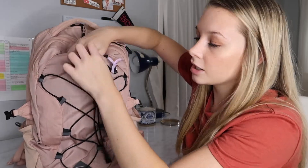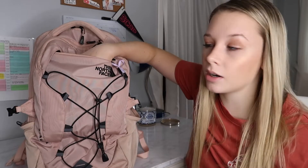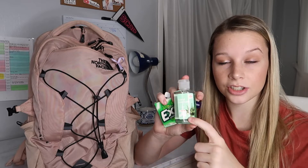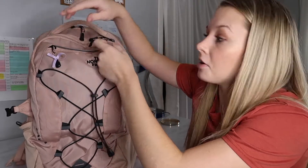I'm going to start with the front little pocket. I'm a very organized person so my backpack usually stays pretty much the same throughout the whole year. In here I have a chapstick — my favorite is the Aquaphor Lip Repair. Since it's probably not the most sanitary to use my finger to apply it, I got one you can just put right on. I also have Extra gum — my favorite kind — and hand sanitizer. I have a big bottle of Germ-X that I refill small ones from.